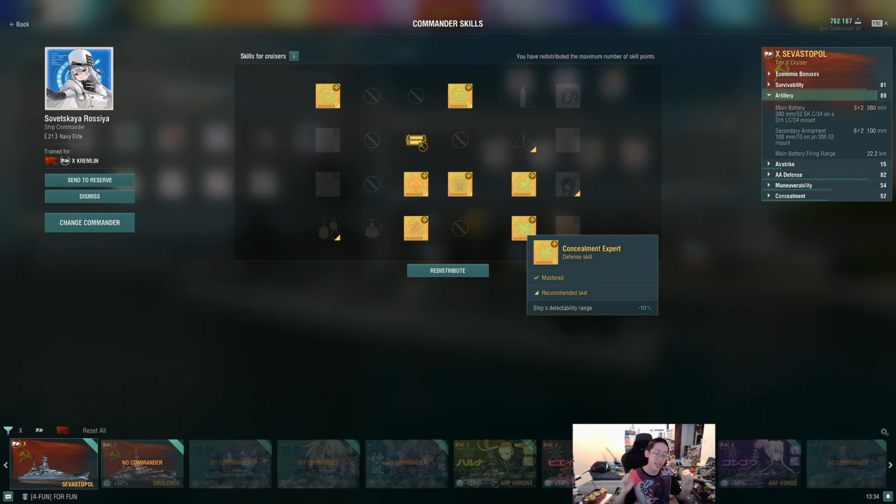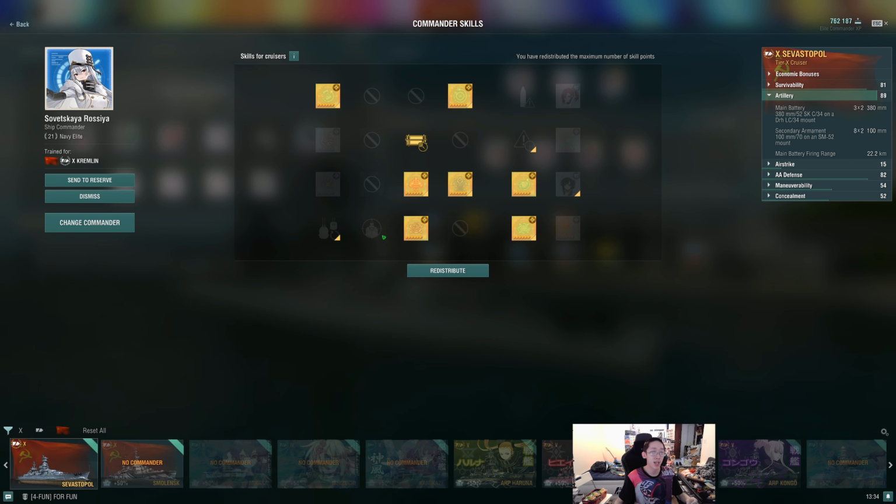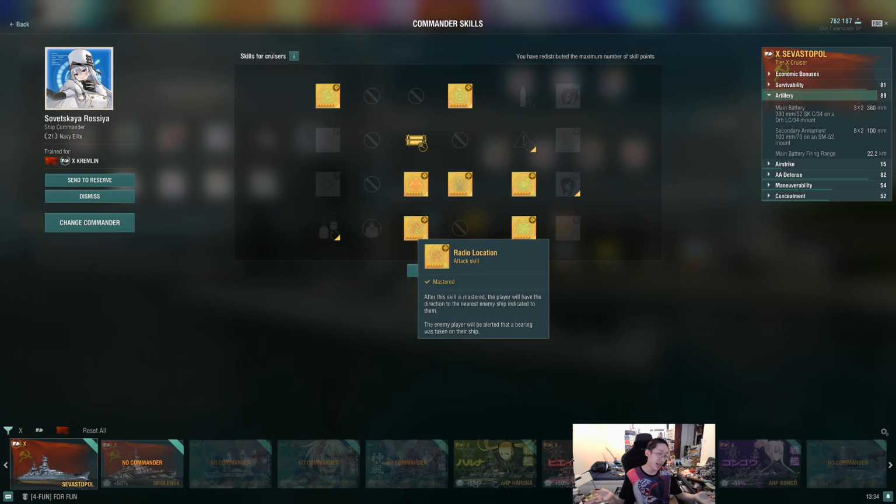And then concealment expert, that's fine on a cruiser. Since there's nothing else you can take, because you don't really need that too much, and everything else is pretty much useless, why not take the concealment? And the last one, RPF, why not?